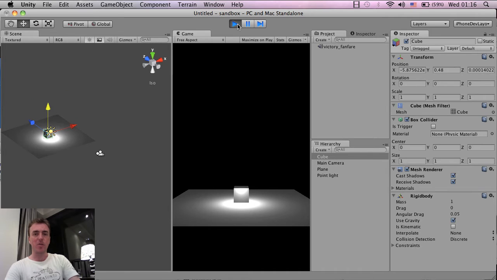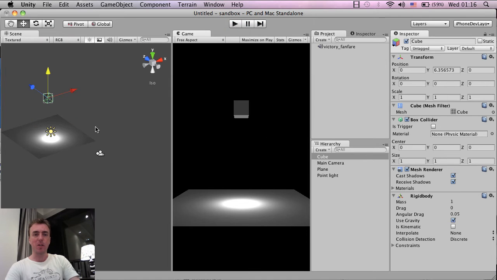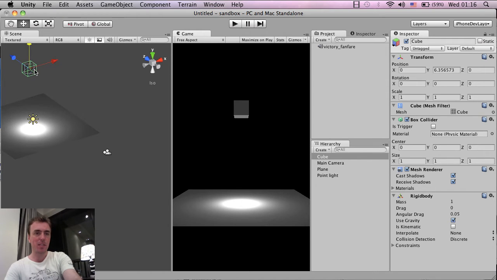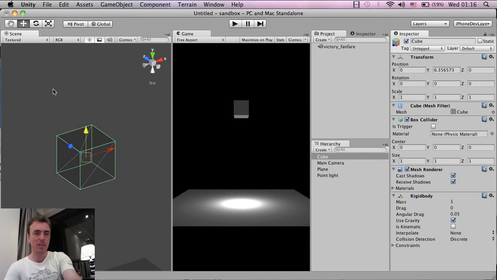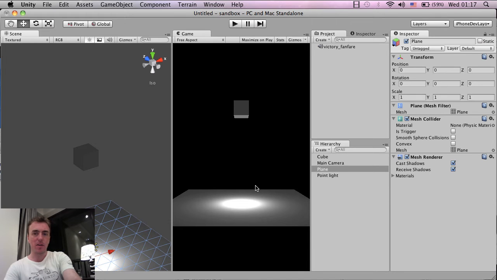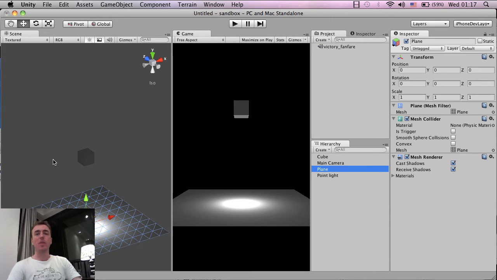And the thing to note as well is that the floor and the box both have a collider. So that is this green box here. If I click on the cube and then click F to zoom in, you can see this green box here, and the floor itself, the plane, also has a mesh collider, which is basically a collision that just surrounds the mesh. So without those two things, it would just fall through each other. So just to note that if you want to have physics interacting, then you need a collider.